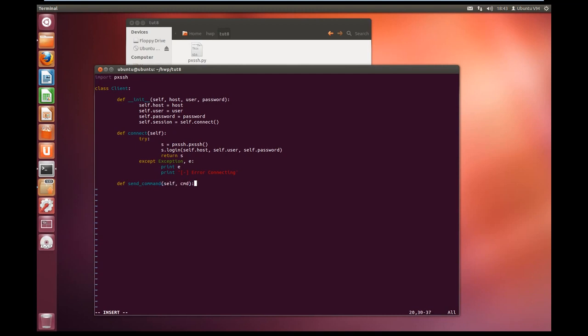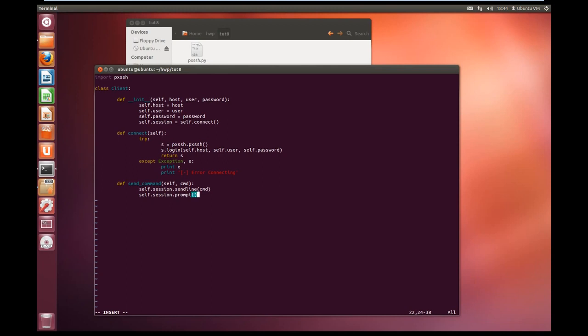Inside our send command method, we are going to use self.session, our SSH connection, and we're going to sendline, and we're going to send the command through. Now we're going to use self.session.prompt, which is going to return back.